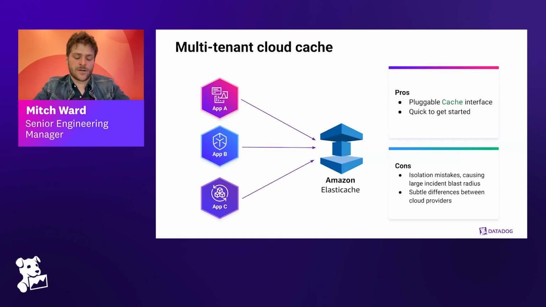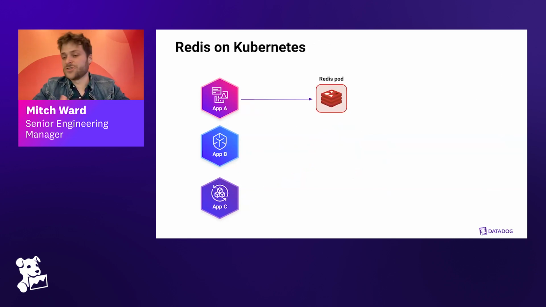So as Datadog moved to a multi-cloud environment, expanded to GCP and Azure, we've also made a successful bet on Kubernetes. We started migrating our workloads to Kubernetes at this point in time, and that included our caches. So teams now could deploy their own Redis caches in Kubernetes. In this example at the top, we've got an app for which there is a Helm chart that they could use. They sort of need to understand it, but it's self-managed. They can deploy their Helm chart and use it. So here we see an app that's connecting to a single Redis pod running in Kubernetes. That gives us quite a bit of runway, to be honest. We can be caching gigabytes of data, 1,000 requests per second.